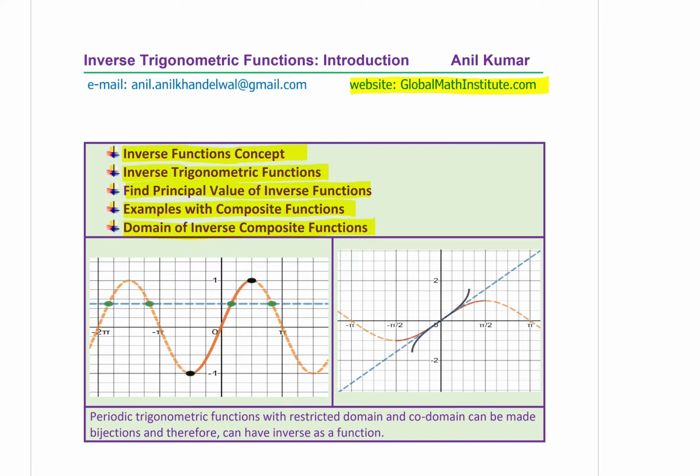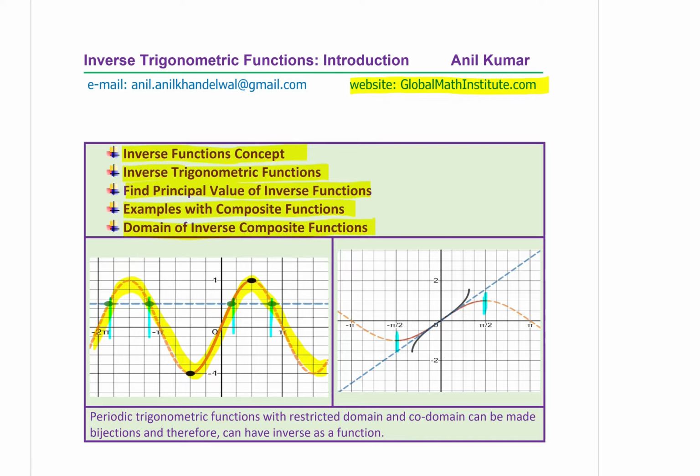As you can see here, the sine function graph is sketched for you, and clearly the sine function has a many-to-one relation, since many values are associated with one value, correct? So in that case, we cannot really have an inverse as a function for the sine function, likewise for any other trigonometric function. But by restricting the domain, as you have seen here in the other graph, we can make it a one-to-one onto function and thereby find the inverse of the same. That is going to be our strategy.